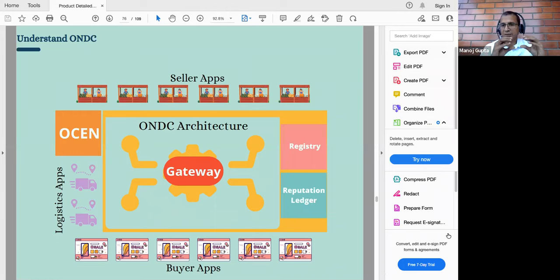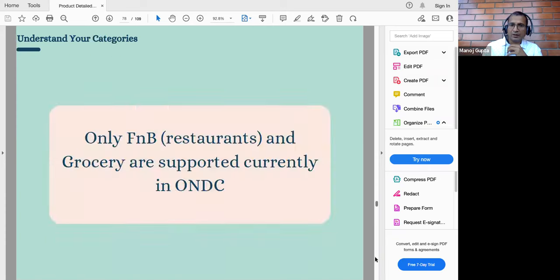But the platform that I'm going to use to show the demo and basically show you the flow is going to be Plotch, because that's a platform that we own. And after this demo, feel free to use the Plotch platform. Feel free to become a seller and upload products. Play around. We will provide you the link so that you can actually get the feel of how to sell on ONDC. Right.